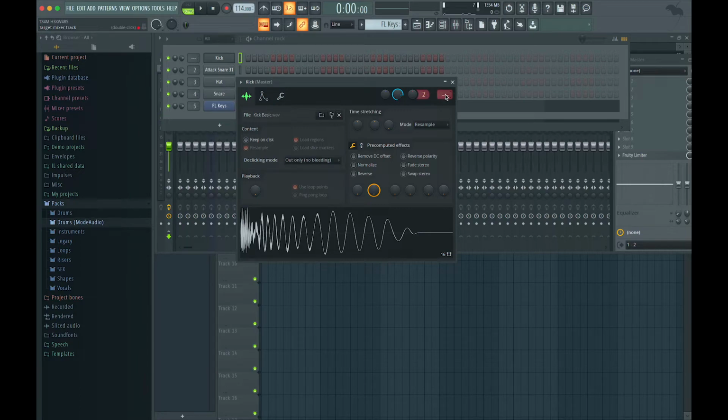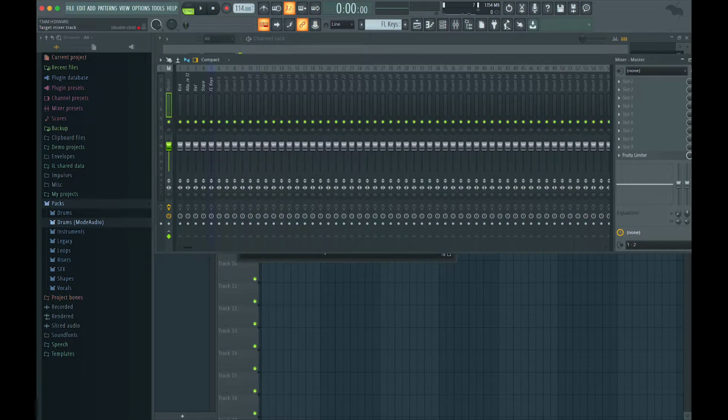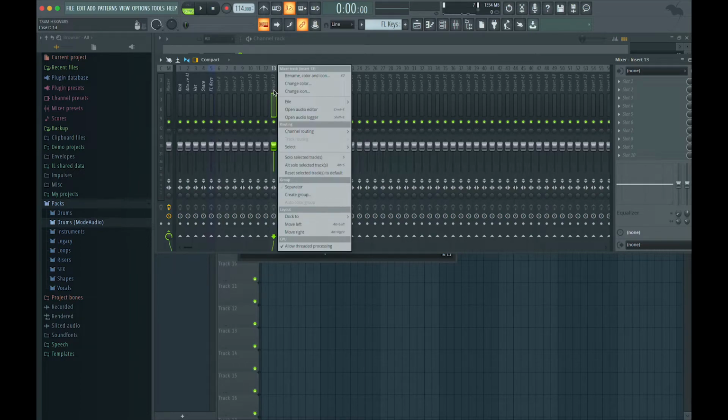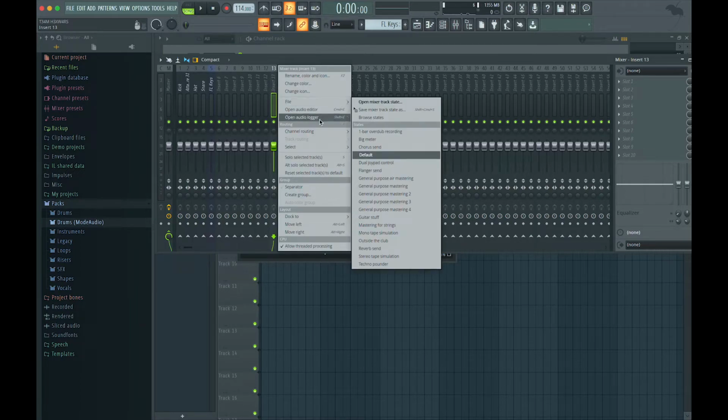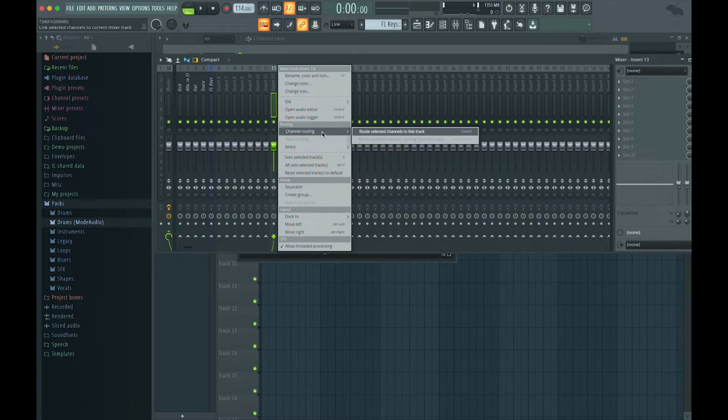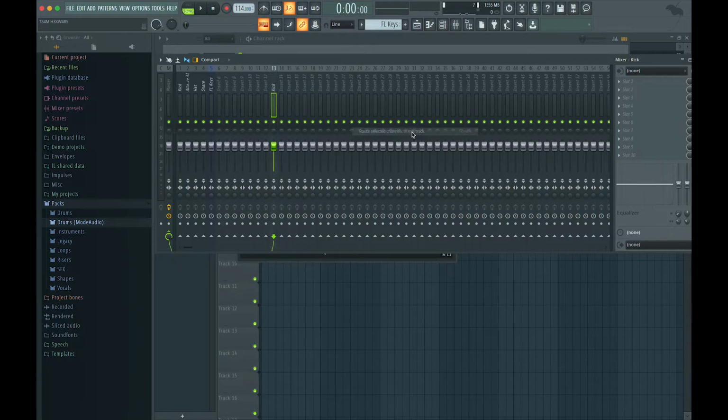You double click here. You choose 13, and then you right click. You come to channel routing, and then you choose this first one, route selected channel to this track. You choose it, and you see the kick has appeared, the name has appeared.